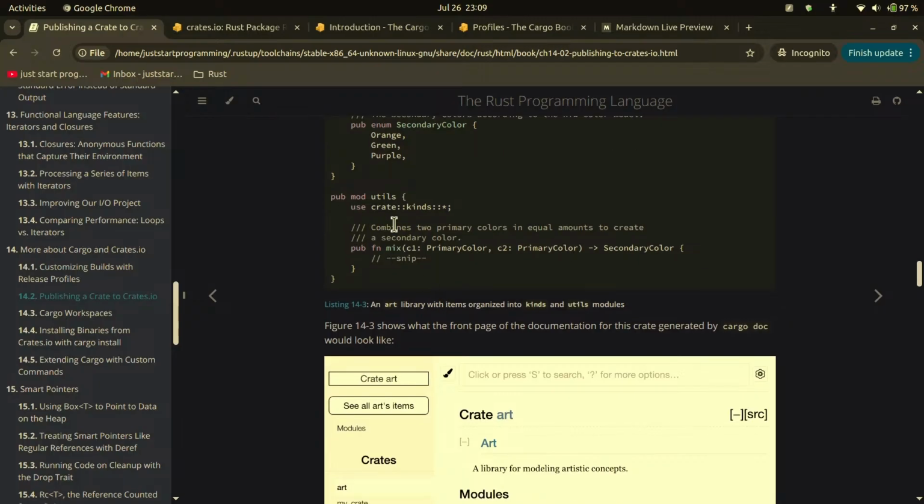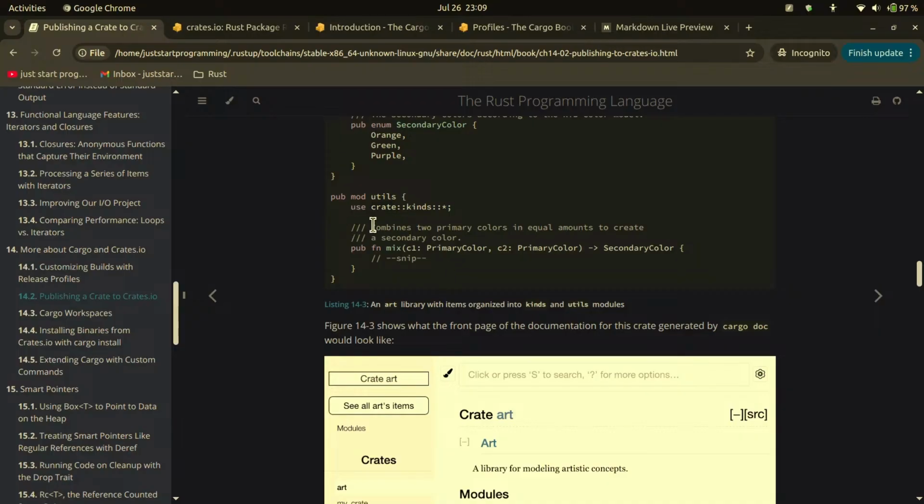Mod utils. Okay, so in mod utils we use crate::kinds::*. This function combines two primary colors in equal amounts to create a secondary color.